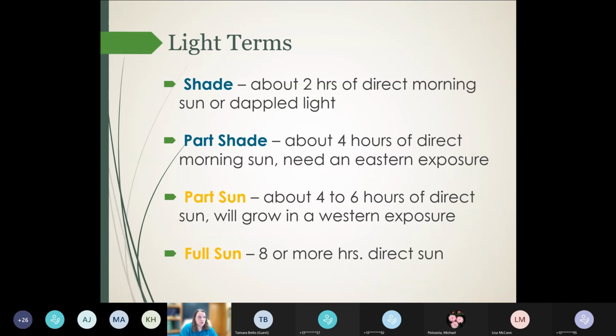Light terms on shady areas, they may get no direct morning light at all. They may get about 2 hours of dappled light sometime during the day. Part shade are those areas that get about 4 hours of direct morning sun. Part sun, somewhere 4 to 6 hours of sun, and then full sun are those plants that can take 8 or more hours of direct sunlight.